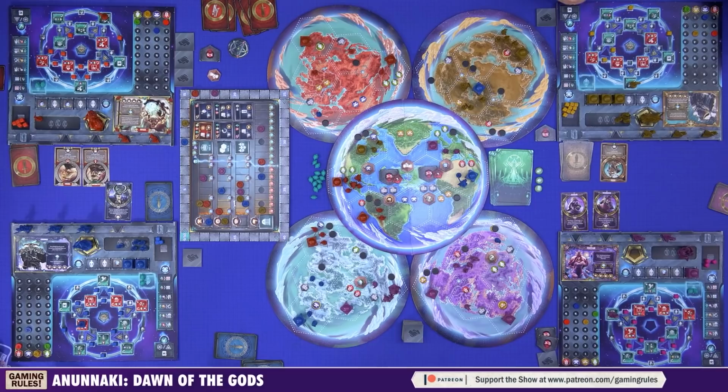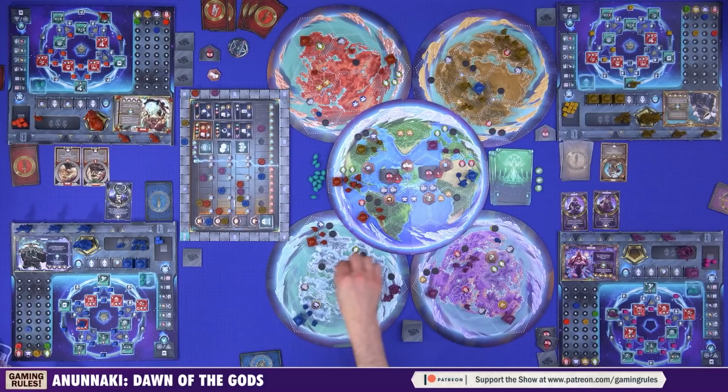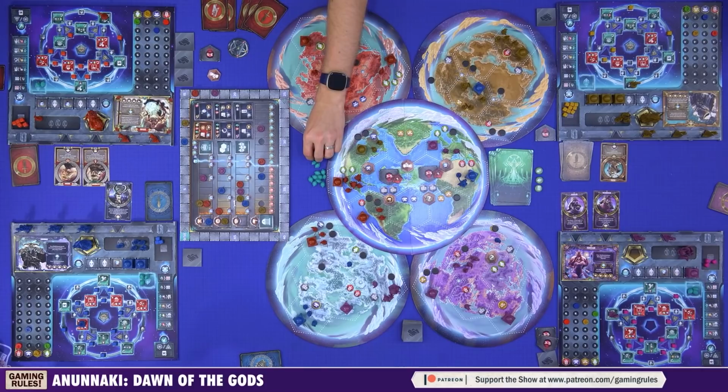Yeah. So settlements do count for culture tokens. Oh, so you could have moved there. So we've just had that confirmed. That is slightly different from what it says in the rule book, but that's what we'll go with. Yeah. Because I get that as well, don't I? Because of my Zeusy ability.